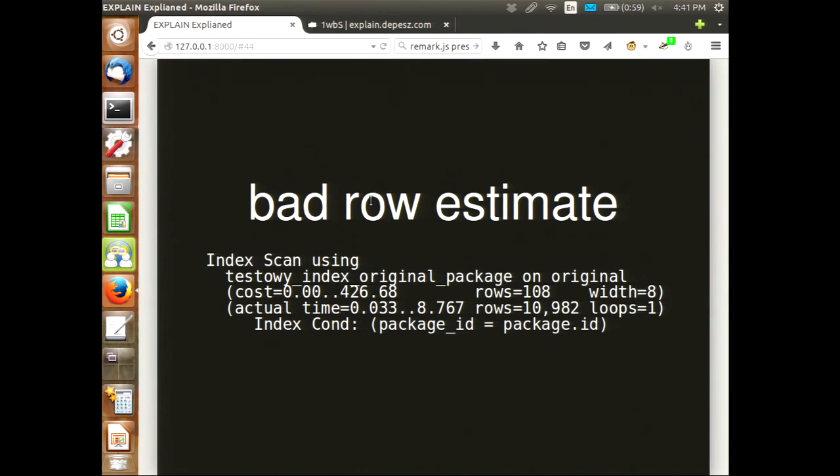That's one of the possible reasons. Another possible reason is the column correlation problem. That is, we're already filtering on another table, and it's hard for Postgres to estimate which rows from this table match how many rows from this other table. That's a classic database problem, and sometimes there's nothing you can do about that.